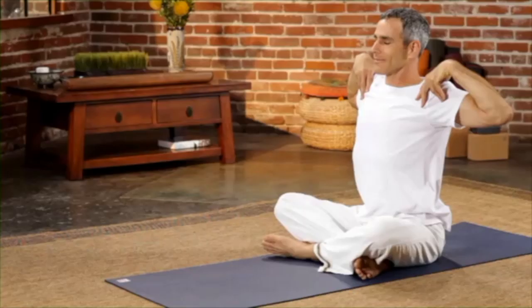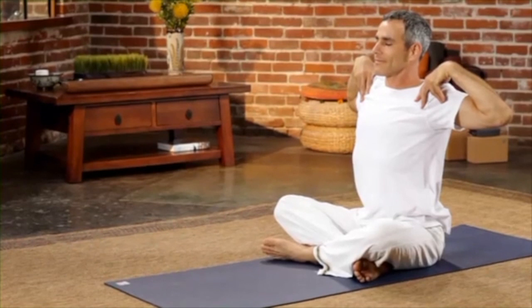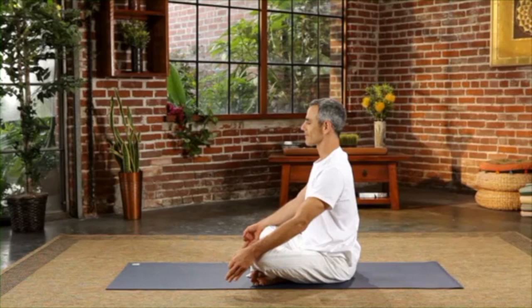Now take a deep inhale, pause this breath, and exhale, release. Bring the hands once again into Gyan Mudra, thumb and forefinger together. Enter a meditative state. Allow the energy to flow freely through you and become aware of what is happening within.